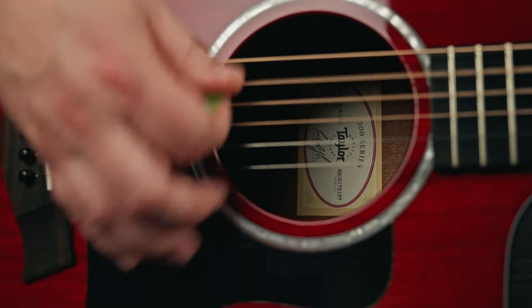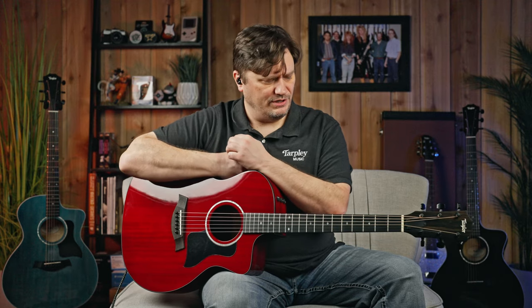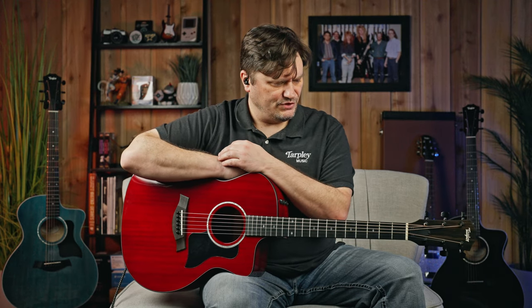These are also forward shifted X bracing. So the X is shifted up a little bit like this, which allows the back side to breathe a little bit more and to get a really nice sound. I think this has got a really, really good sound to it.